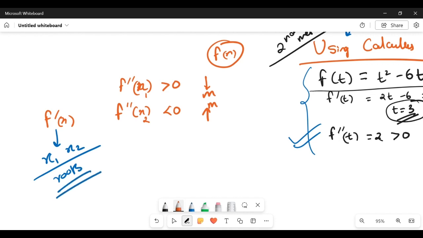The trick is that sometimes we may get confused, like say f double dash x1 is greater than 0, so we may wonder if it is greater than 0, was it maxima or was it minima for fx, right? Simply turn this clockwise 90 degree. What do we get? We get something like this. And here what do we get? We get something like this, right? What is this? This is point of minima and this is point of maxima.